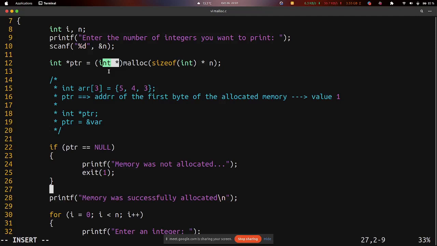So that's why what is being returned by malloc is always the pointer to the first byte of the allocated memory. And where you use malloc is where you have data structures like arrays, basically arrays. You have arrays of integers or characters, or you have a string, and so on and so forth. Any questions so far as this example is concerned?